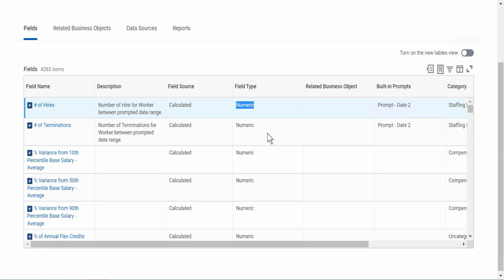Then there is also a kind of field type which is called date and time, where we will be able to put whatever date we have, and then we will also be able to put the time. Let's say I have to run a report every day at 10 a.m. in the morning.